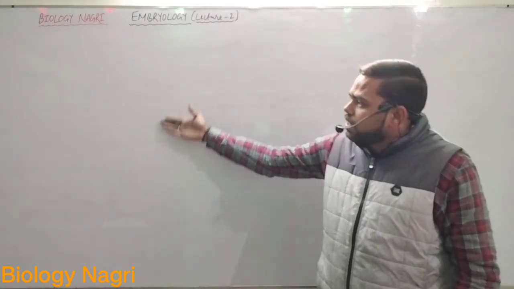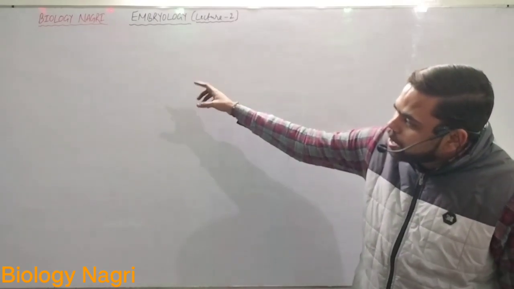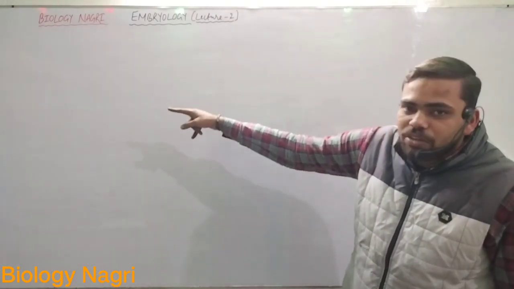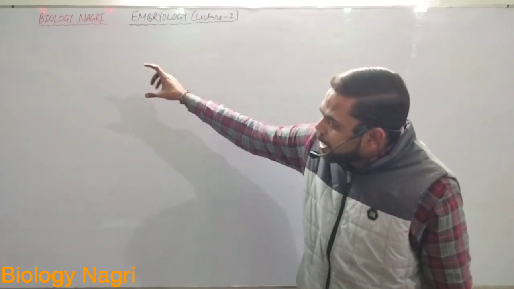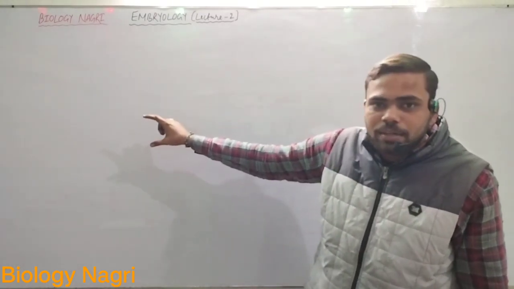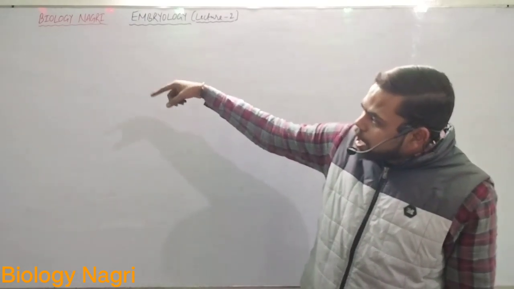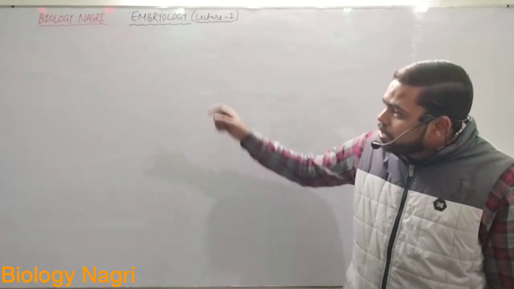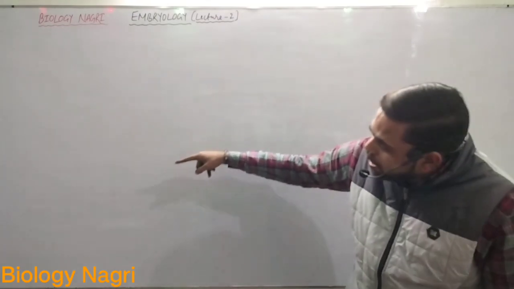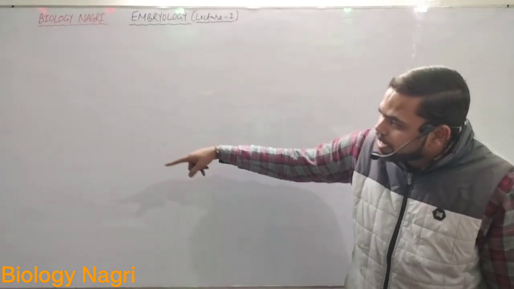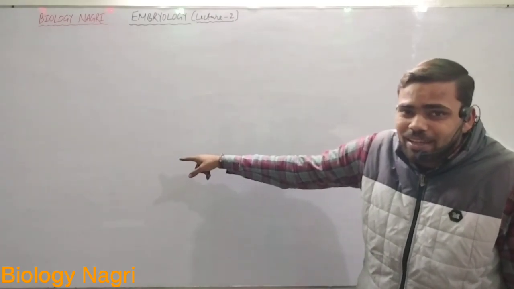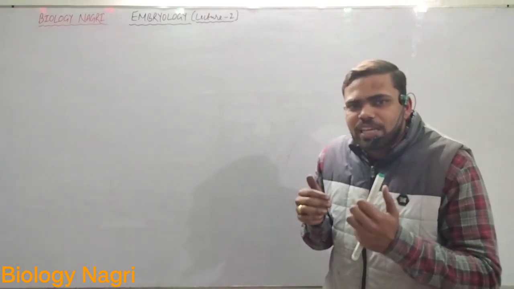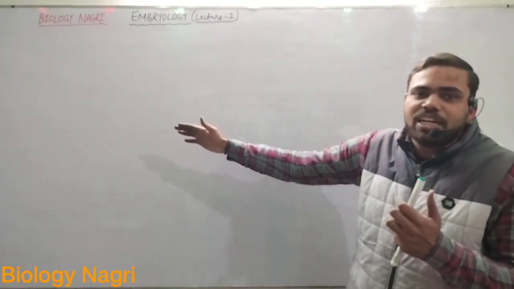You can see here in the diagram, which is very much visible, that the inner cell mass is divided into two categories of cells. One are longitudinal cells and some are spherical. This is a bilayer blastocyst. Now, the upper layer is called the epiblast and the lower is called the hypoblast. The hypoblast makes a cavity, you can see here. This cavity is called the yolk sac, and this yolk sac is absent in humans, or we can say it is a temporary cavity in humans.